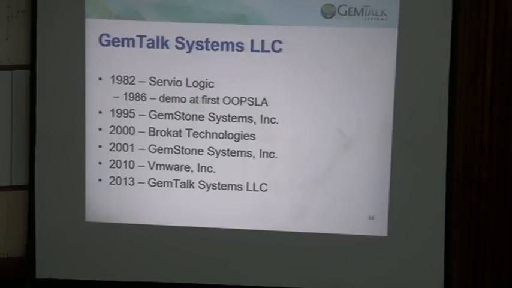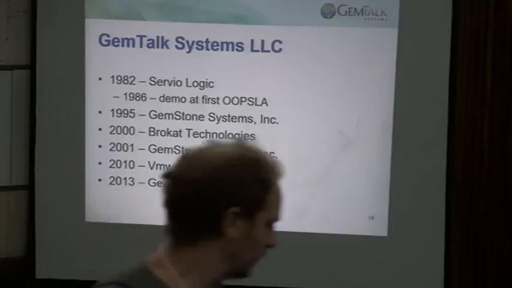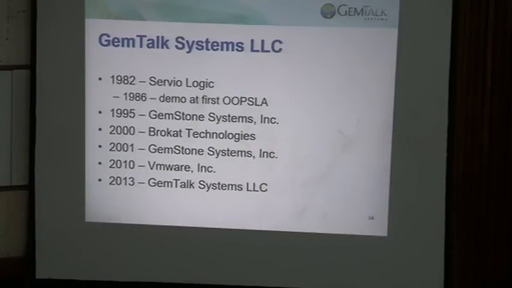Some of you may remember or have heard about the big dot-com bubble that occurred in the late 1990s, around 2000. Brokat Technologies was one of the shining stars of that era and grew rapidly, including by acquiring other companies. They bought GemStone Systems and several others in 2000. This was a Germany-based company.